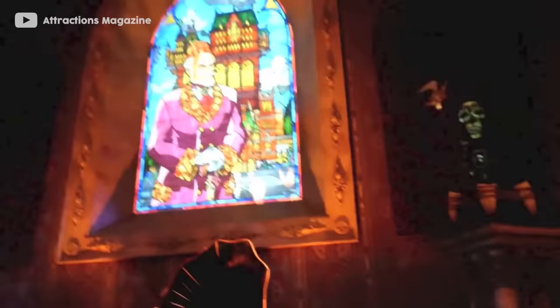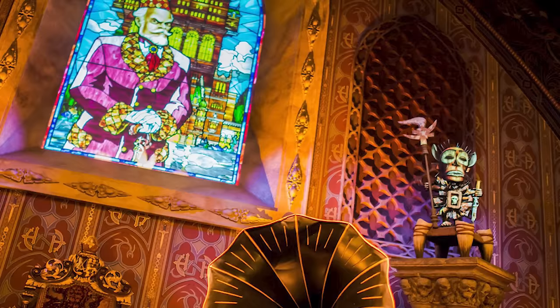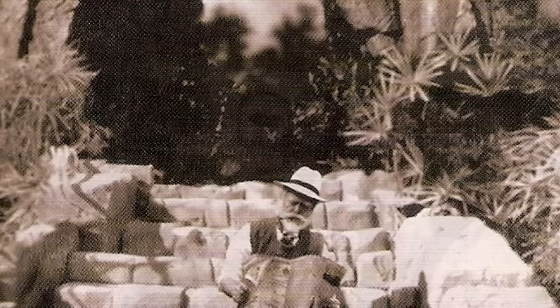Guests are then ushered into one of two pre-show rooms. It is within this room that we are given our first glimpse at the cursed idol known as Shiriki Utandu, sitting lifeless on a podium near a stained glass window showcasing Harrison Hightower appearing proud. Hightower was on an unsuccessful expedition with his assistant Mr. Smedling in the uncharted parts of Africa when he came into the care of a tribe that possessed the idol as its guardian totem. Hightower became infatuated with the relic and offered to buy it, but the tribe refused. Eventually, after many frustrating bargains, Hightower rallied his men and stole the relic by force — but the tribe's members just stood around staring at him, offering no resistance.